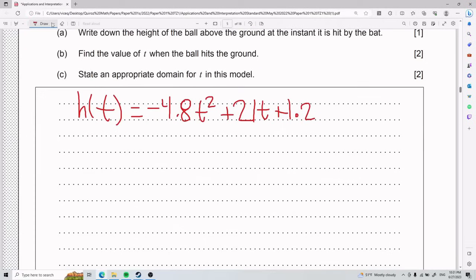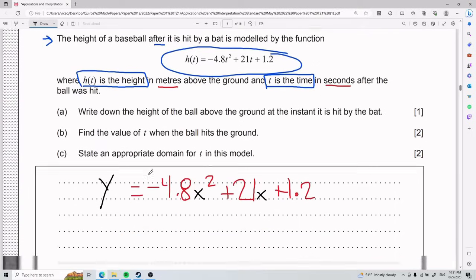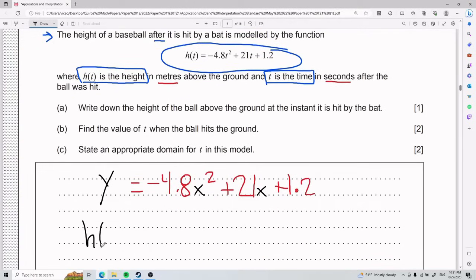A couple of common misconceptions. First of all, h of t, which is practically the same as f of x, is the same as y. So if it's easier for you to think of this as y equals, then by all means do so. This is y, this is technically x, and this is also technically x. If you'd rather think about it that way, go ahead. I'm just going to do it the original way to be consistent. But just to clear up some doubts that people might have, that's the first thing I'm going to say.